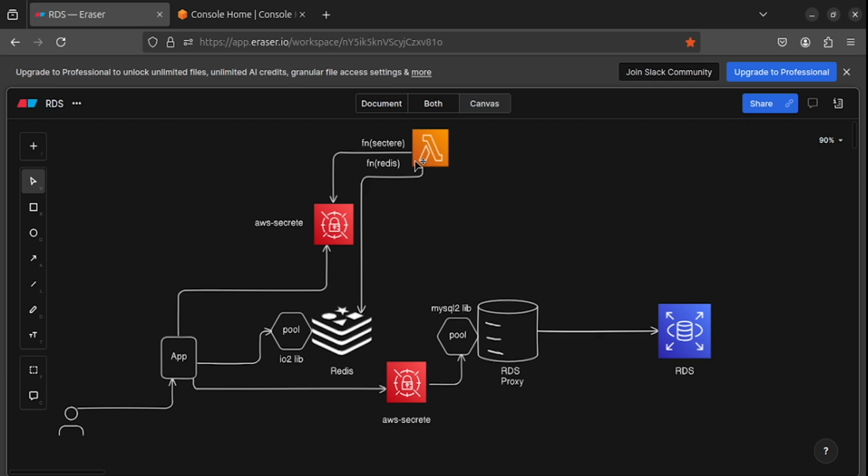In that Lambda function, we created a random password, and this random password gets updated to the AWS secret manager whenever the AWS secret manager invokes the Lambda function. Now we are going to configure the Redis and we are going to use a library here for making the connection pool. It's not actually ioredis library, it's ioredis.